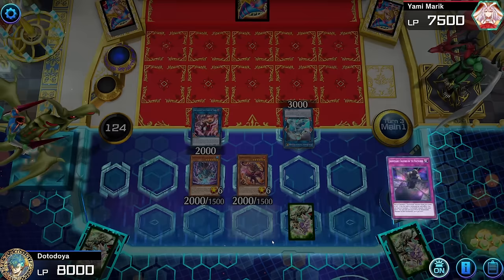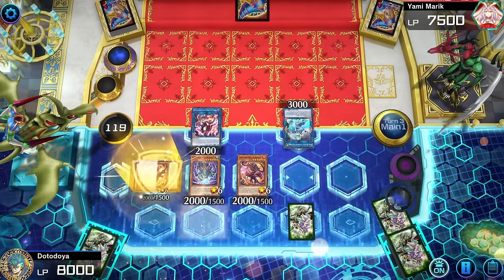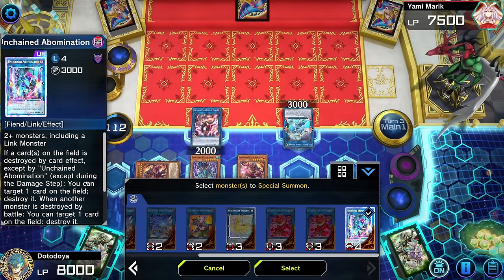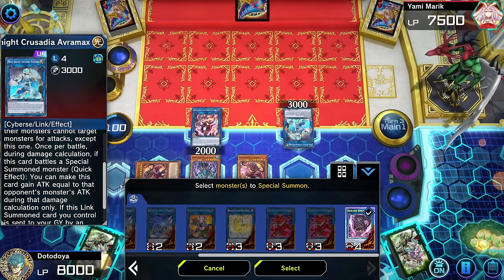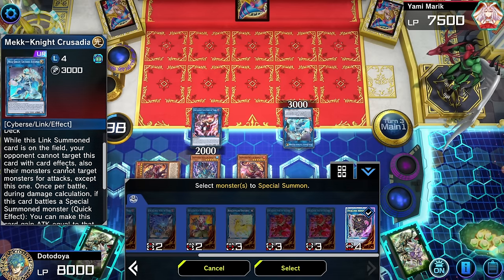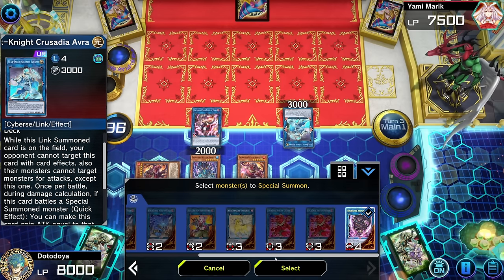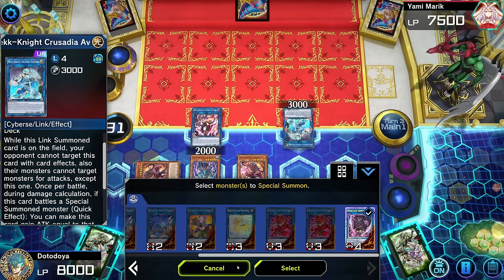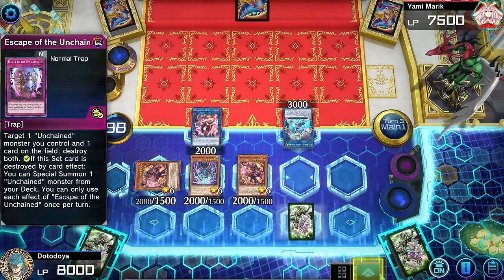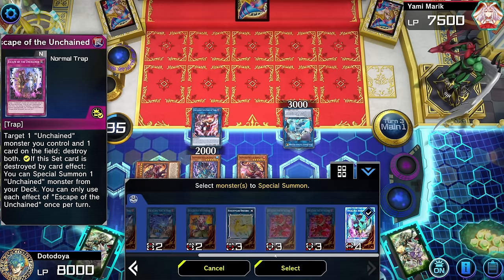Set this down. Trap card effect goes off. Doesn't really matter. We could go Unchained Abomination. That's Link 4, though. Damn. But it's special summon. How do you get over this guy, man? Cannot target. The only card I can think of that would help us not target is Abominable, because that one doesn't target, it just destroys. Which means we already used that effect.